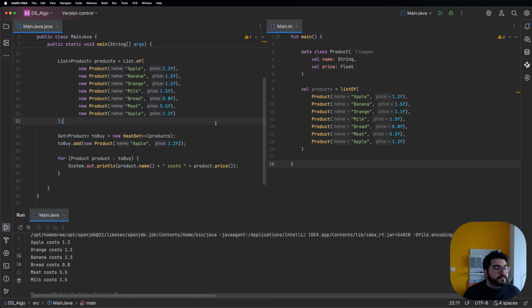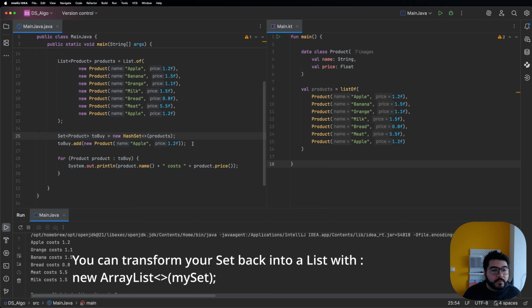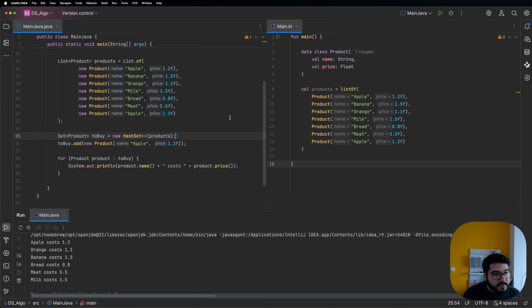So when you see this kind of situation, you already can think that, okay, this is very useful. You can be, for example, in a situation that you have a list of products. You can have your own list, of course, in some situation, and you wanna remove the duplicates, right? This is very common. So you could initialize a hash set with your list, like we did here, and this automatically will remove the duplicates. Cool, very cool. Let's do the same now in Kotlin.